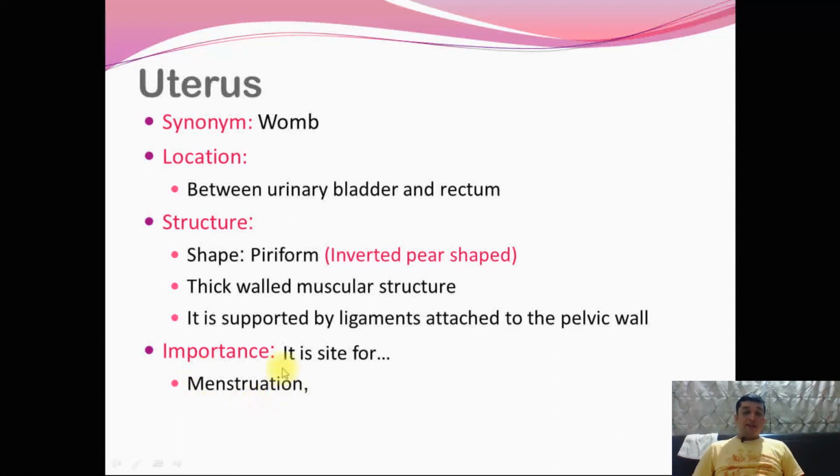So the menstrual cycle is a cycle of the cyclic changes which are observed in the endometrium, right. This is the definition of the menstrual cycle. Cyclic changes are happening in the endometrium of the uterus, fine. Also, as we have said, it is the site for implantation of the fertilized ovum, right. If fertilization happens, it will be implanted in the endometrium only, which is a part of the uterus.